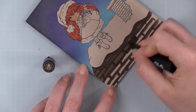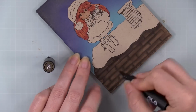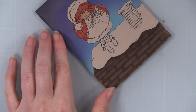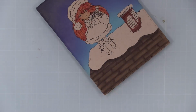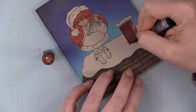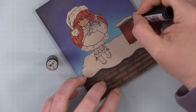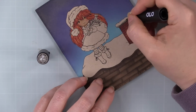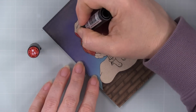And it looks like a hot mess until everything's blended. But I kept it simple. And even though I've sped this up in editing, I didn't spend a ton of time coloring this because it just didn't take that long. So I just kind of worked my way around. So did the chimney, added some reds to that one. And then now I'm going to jump over and finish coloring in my little character.